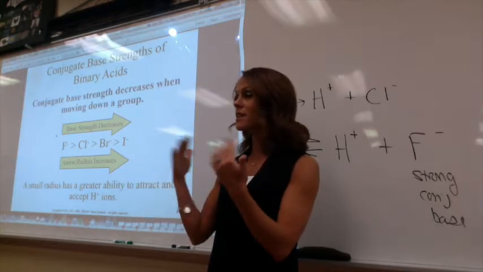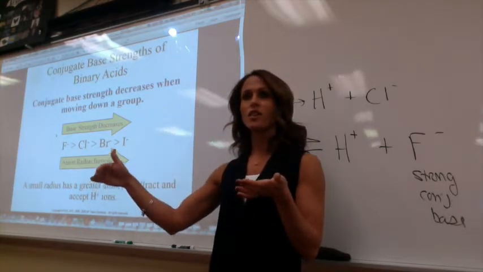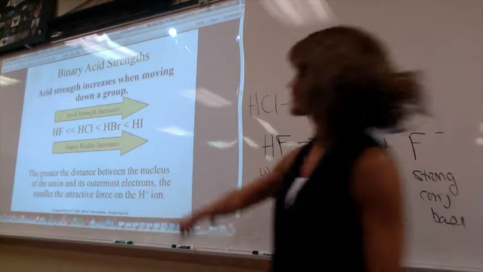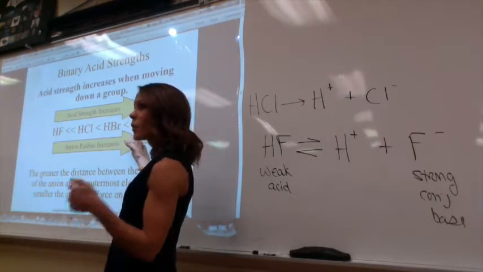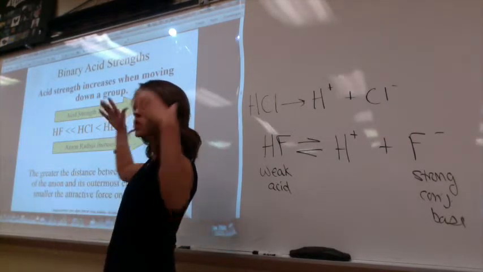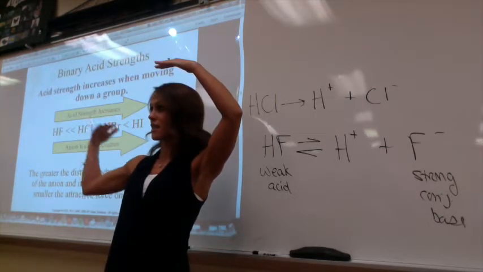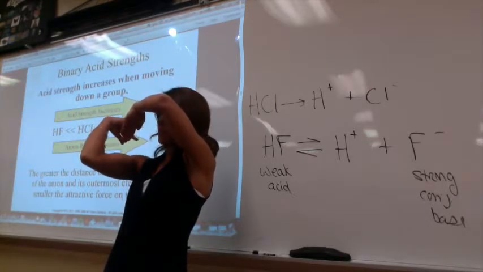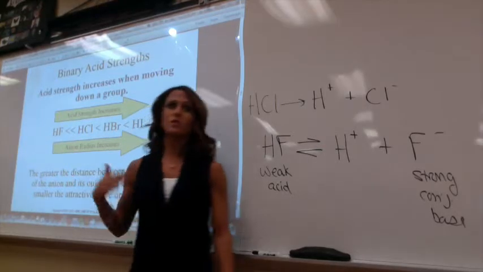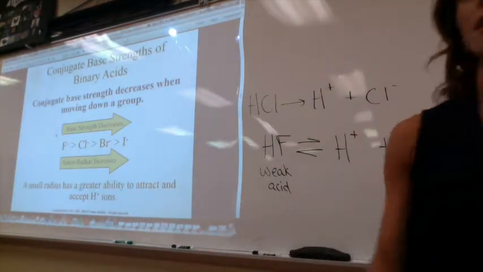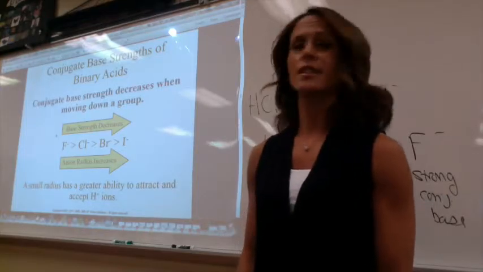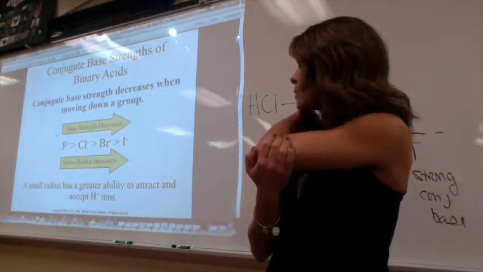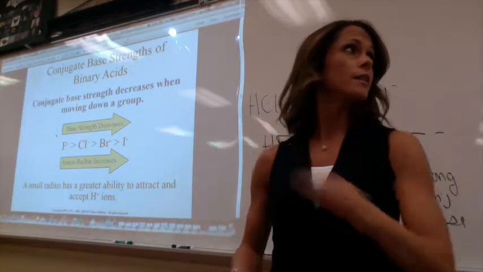But we already discussed this, that a weak acid has a strong conjugate base, and a strong acid has a weak conjugate base. So if I just showed you on this slide that this is the strongest acid, then it is the weakest conjugate base, right? Because it's so big that it has a hard time attracting the H plus to it. And then as I get smaller and smaller, now I can attract an H plus to me easier. So HF, in terms of bases, is going to be the strongest conjugate base out of this. Understand? You should write a note to yourself about it. It's kind of right there: the smaller radius has the ability to attract or accept H plus ions, and that's what a base does.